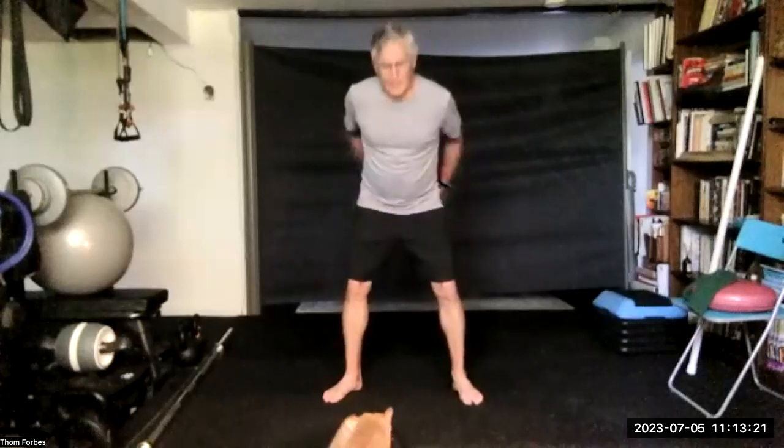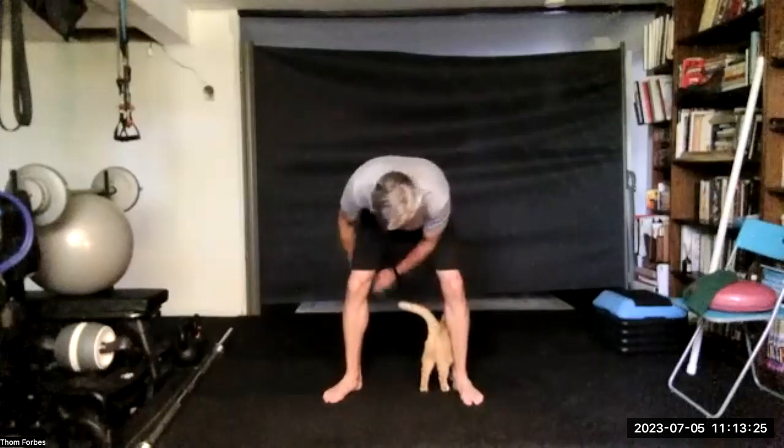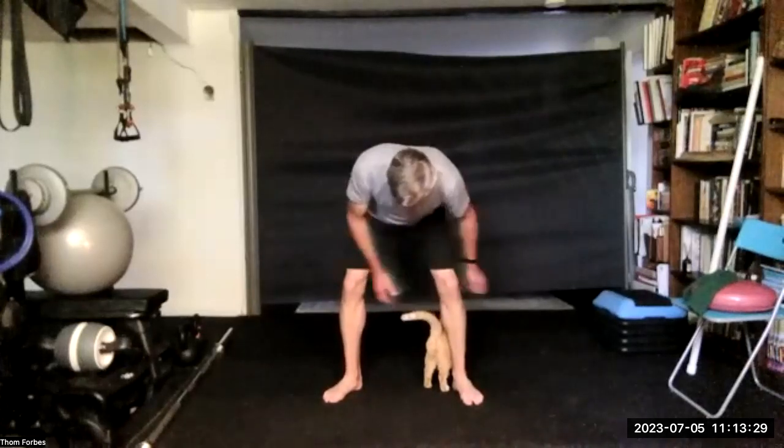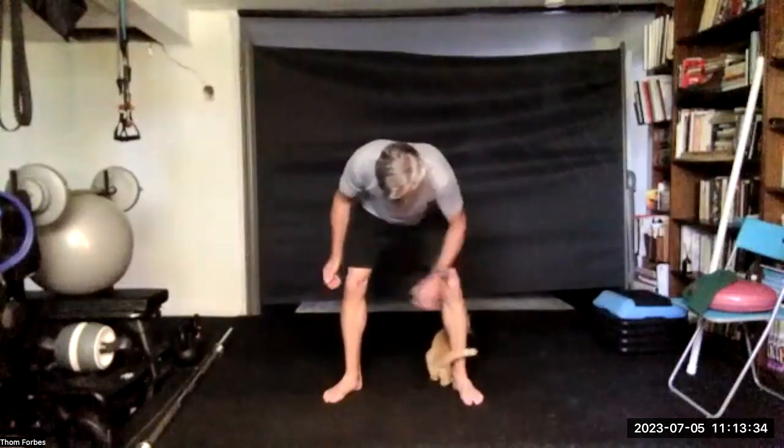Let's go on back. Switch. And just the waist, go through the legs. Switch. And switch.